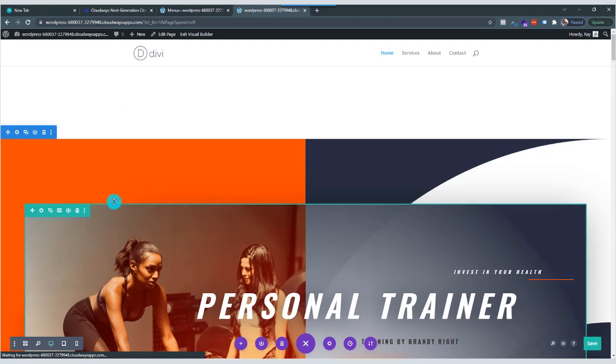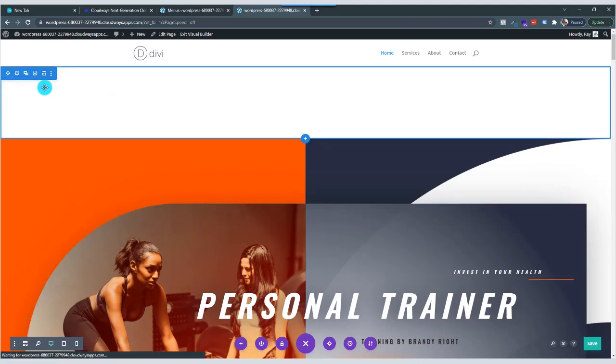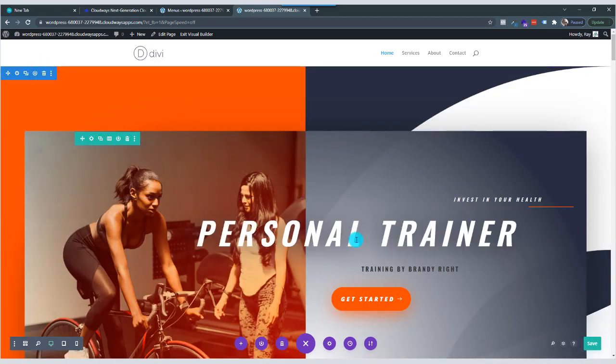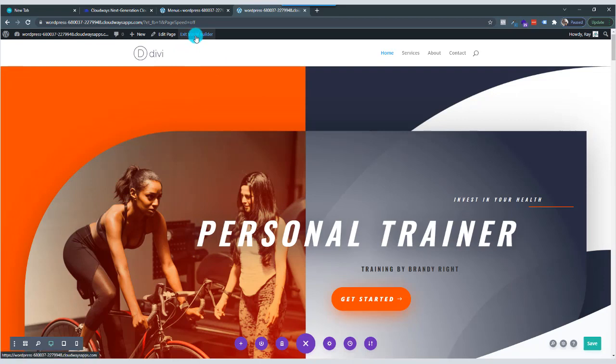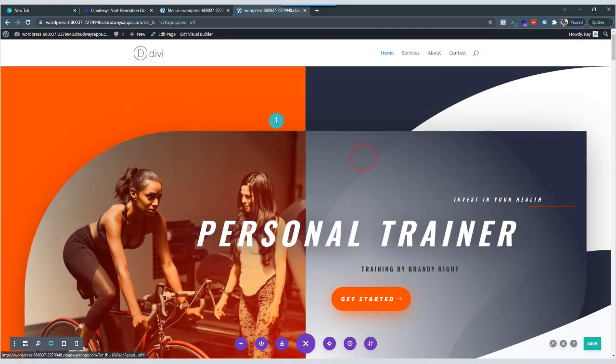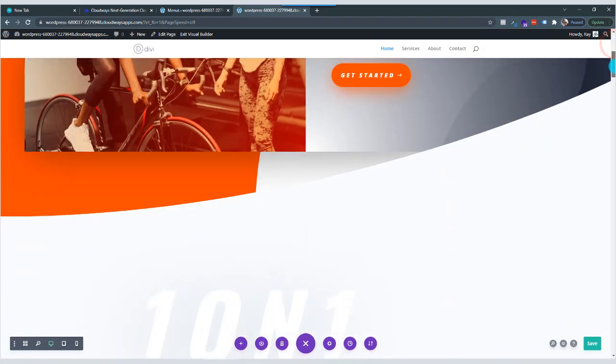All right, this is pretty much your website. Let me get rid of this module up here, so I'm going to just click on this trash can. And that's pretty much your website right there. Let me go ahead and exit from the, oh, I don't want to do that. So pretty much this is your website right out of the box.